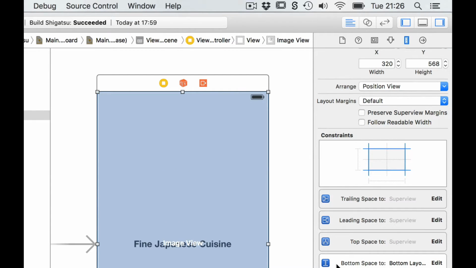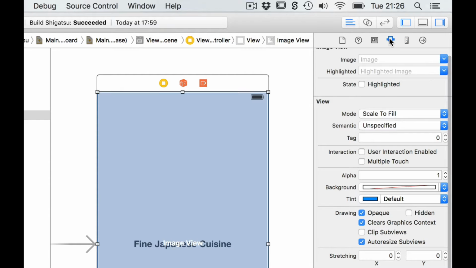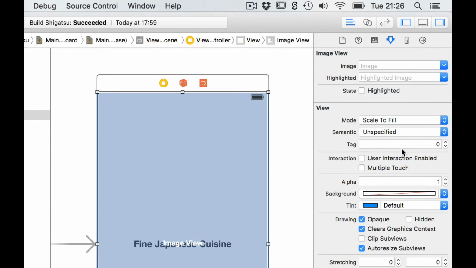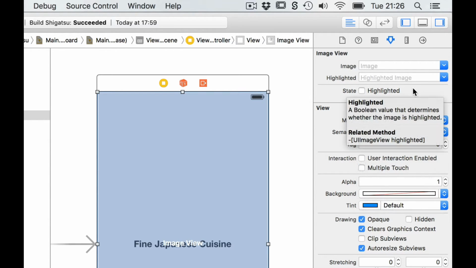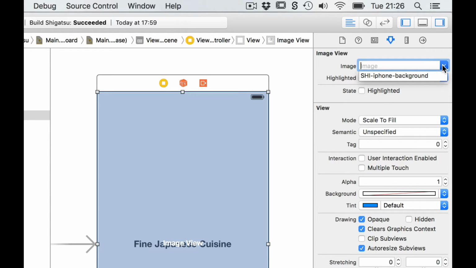Let's go back to the Attributes Inspector. The Image View section allows us to select an image. If we click on the drop-down menu, we can see the background image we imported earlier.